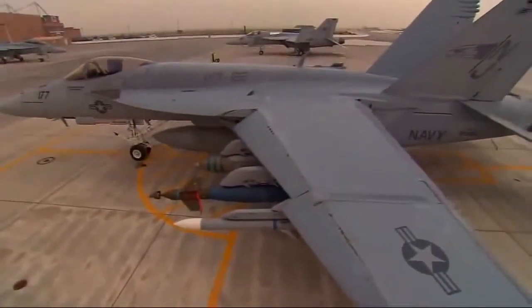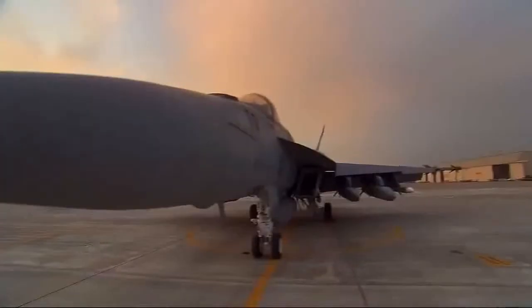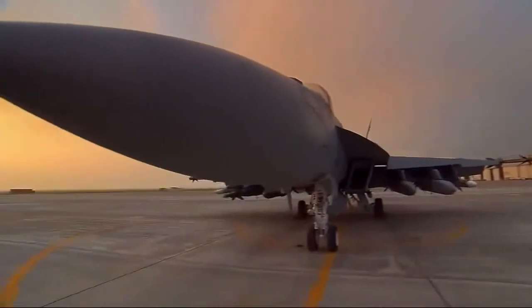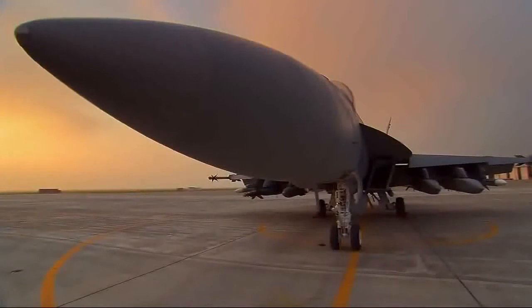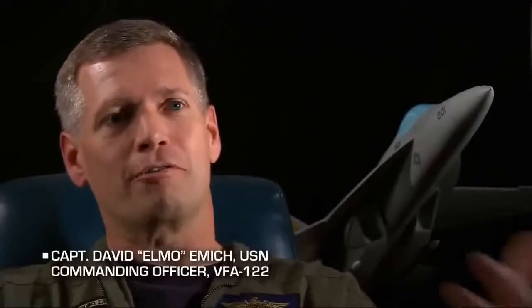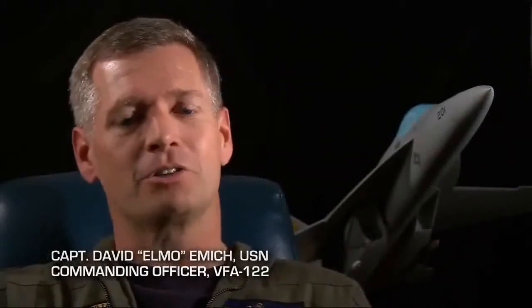Bigger, more capable, and with room to grow, the Super Hornet promises to take on an even greater role than the earlier model F-A-18s. Really what we get out of the Super Hornet is the capability to draw from more advanced technologies, and then also the stuff that was designed for the Super Hornet backfitted. And again, it's that complementary thing where the A through C and the E and F Super Hornet just complement each other and make our carrier decks a lot more lethal than they had been in the past.